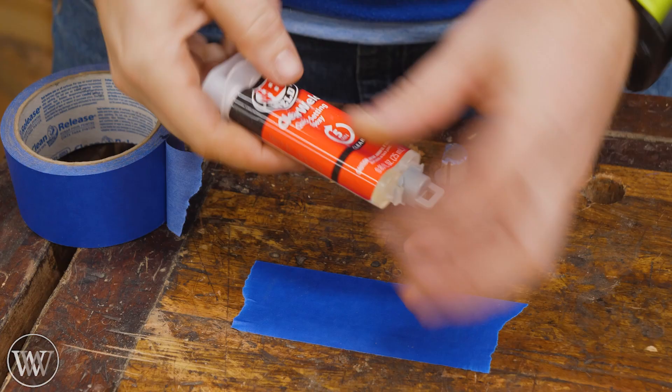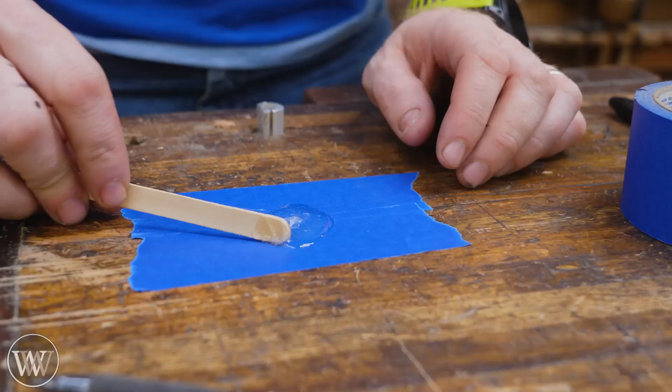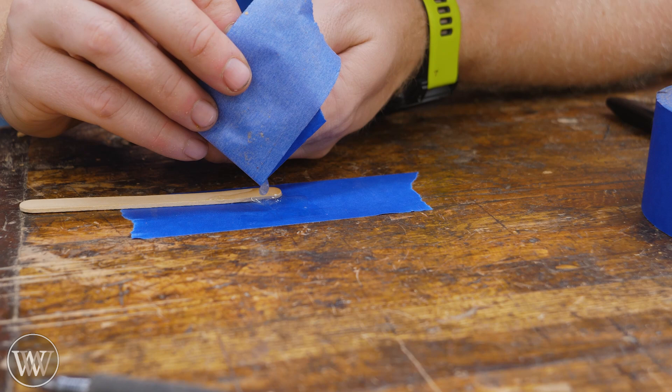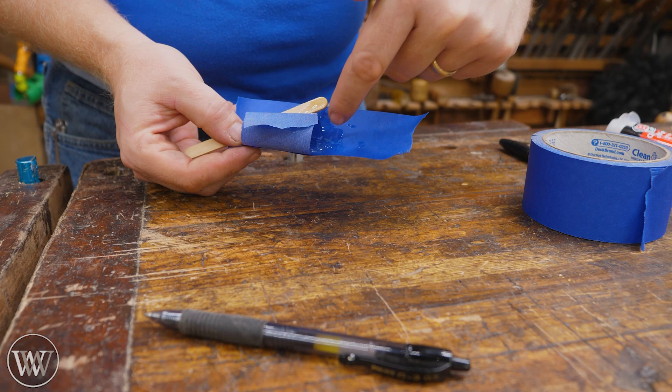If I need to mix up a little bit of epoxy, I'll put a couple of these down on my bench and it makes it far easier to just mix it up straight on the bench and use it there. Most of the time I then apply it with a brush or a stick, but sometimes I may actually just slide it all over onto one piece, then I can peel up that piece of tape and keep the glue in there. That allows me to precisely drip it out from where I want it directly from the tape — I don't even have to mess with another stick or another brush. Then I can peel it up and keep it someplace, because I can test the epoxy and when this is cured, I know it's cured on my project.